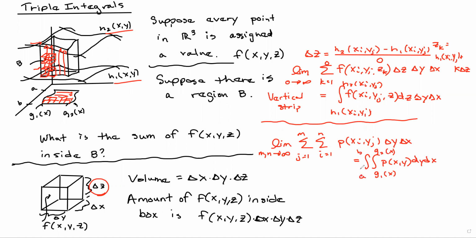So this is, again, co-opting our result for double integrals. We're going to take this result, and instead of doing it for p of x sub i, y sub j, where p is just a vertical surface above the xy plane, which is what we did previously, we're just going to pop this thing right into that. Instead of p representing some surface above our xy plane, we're going to say that p is the vertical strip here. And so you can go through and just substitute in here. All right, so we've got the integral of h1 of x sub i, y sub j. Actually, I'm just going to erase this.